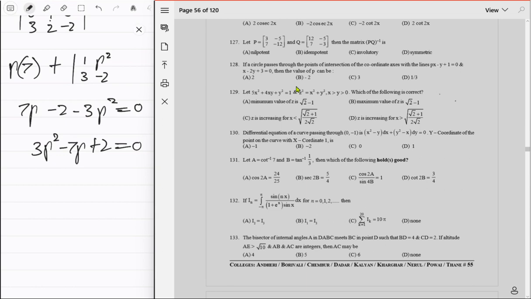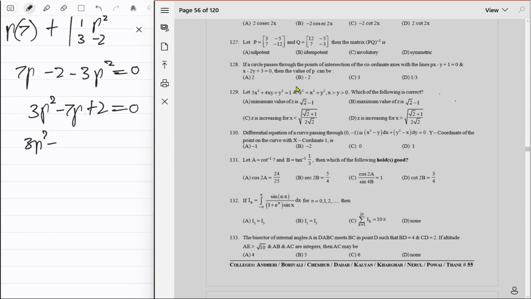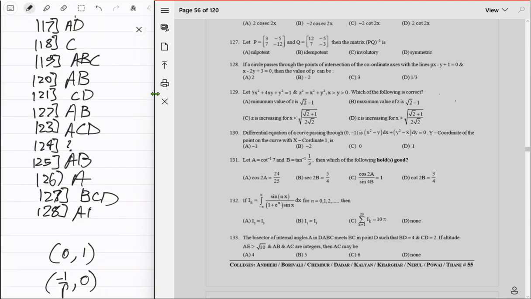So a equal to 2 हो सकती है. What other things? इसका derivative क्या होगा? Okay, that's negative. That won't work. Well, it's just a quadratic, right? Yeah. Who am I kidding? The solve is like 3p squared minus 6p minus p plus 2 equal to 0. So like p minus 2 common निकालो, just 3p minus 1. So either p equal to 2 or 1 upon 3, which is there, right? So D and A. Next question. 129.